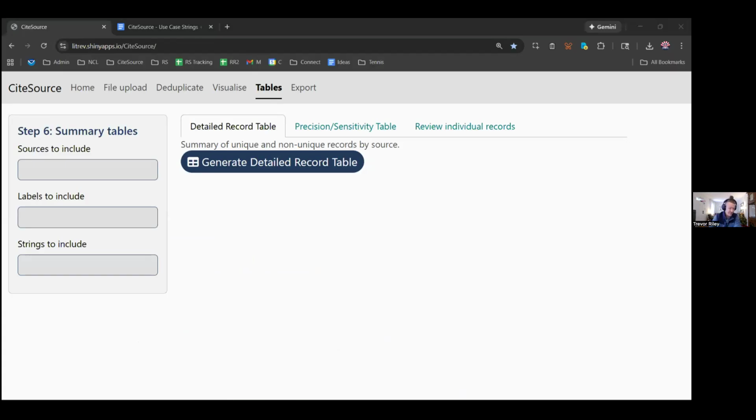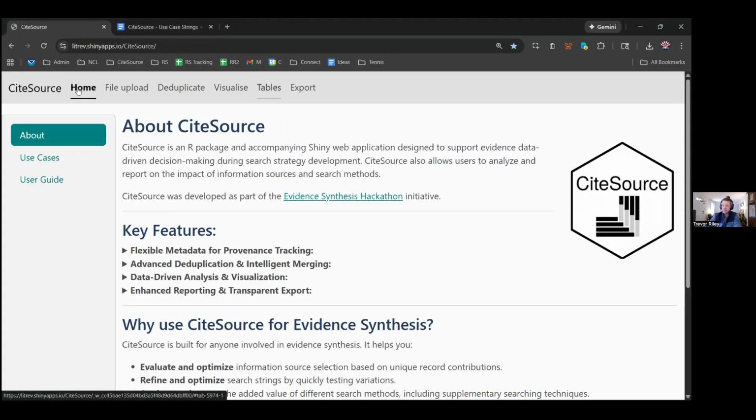Yeah, thank you so much, Trevor, for this. As you were talking about it, I have a conceptual question. It's really clear to me how this tool can help us study the effectiveness of our searches, evaluating that bang for our buck in terms of time and resources. I'm thinking about how that plays into the broader open science movement. And you alluded to this: imagine if we started reporting these things, how much we could know about not just the information we're getting, but how we get there. How do you see this helping inform transparency and replicability? What are the things we ought to describe from these processes in our papers to help meet those aims of open science?